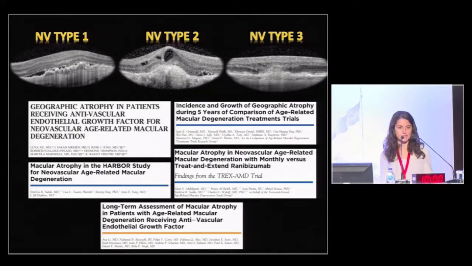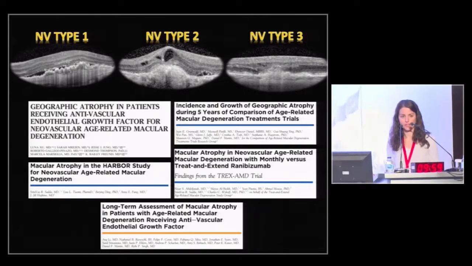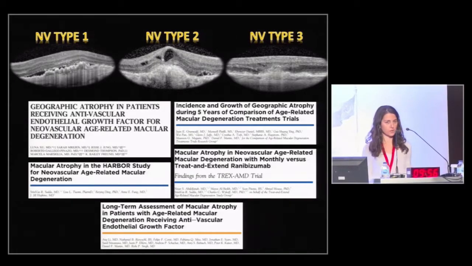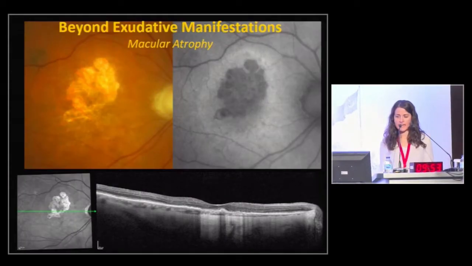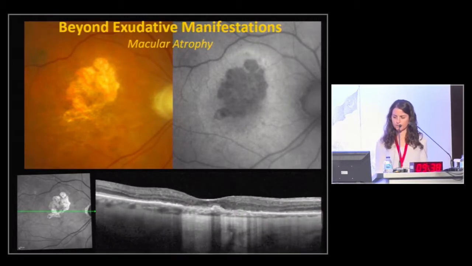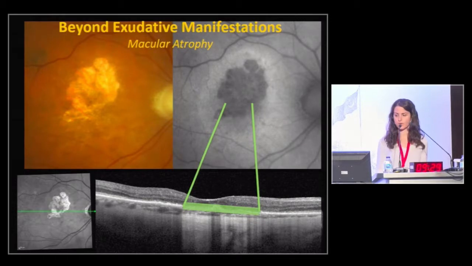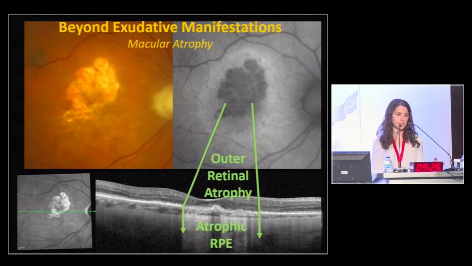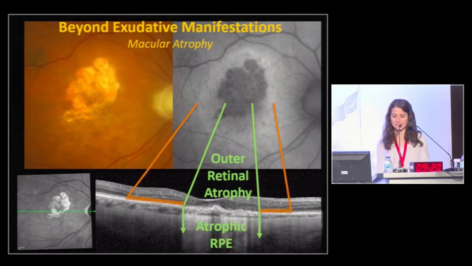So we have just seen that depending on the type of lesion, we are going to have different risks for macular atrophy. And macular atrophy has been redefined. And in fact, I think Dr. Sada is going to talk about all the atrophic changes that occur in AMD. So I just want to point out that in some areas we can see outer retinal atrophy and RPE atrophy, so-called RORA now, and in other areas only atrophy in the outer retina, but a preserved RPE, so-called ORA.